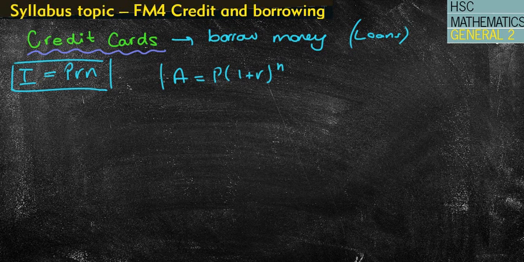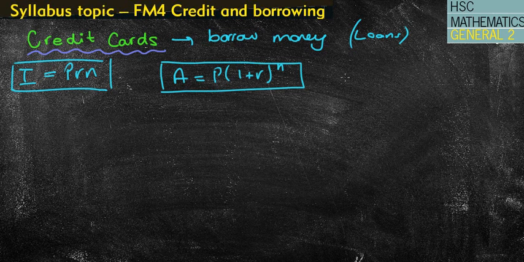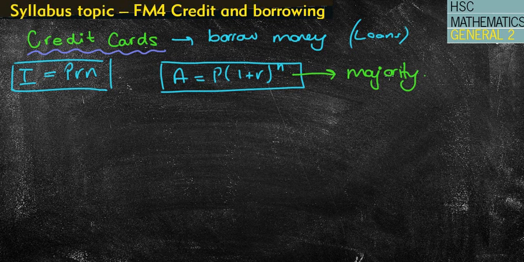I'll say for most of the time, and if it doesn't mention it, it's a little bit different. Usually, they have to mention compound interest for it to be compound interest. However, for the majority of the time, we use compound interest for our credit cards. Because what happens, the percentage rate is charged per day for credit cards, which means it's constantly building. And we know if interest builds per day or per period, then that is actually compound interest. There will be questions, however, that will state if it is simple interest. But if it doesn't state simple interest, then we do tend to use the compound interest formula. That's the first thing that we have to really know about credit cards.